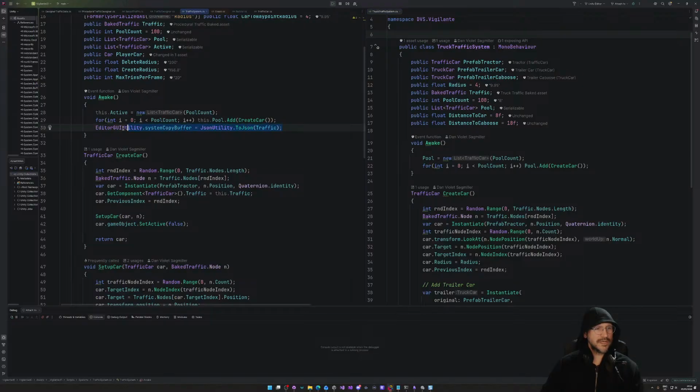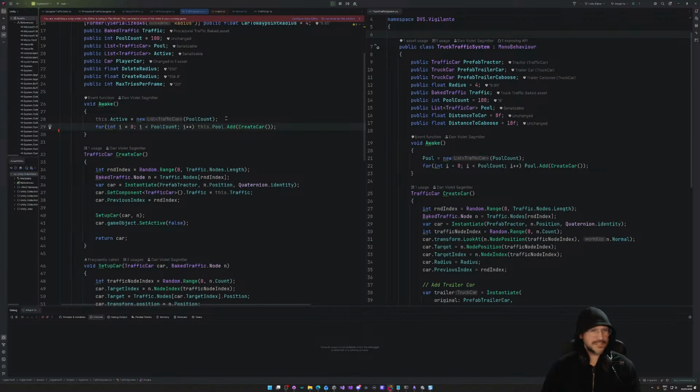So, copy buffer. What am I doing here with this? What is this line doing? Oh, on awake, this was copying the traffic system? That serves no purpose to me right now. I think that must have been for testing.